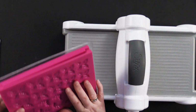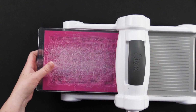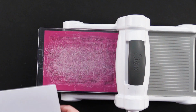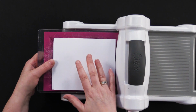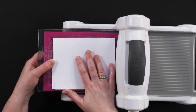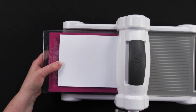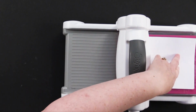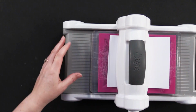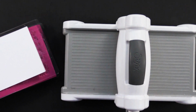So I'm just putting the mold right here between 2 very well loved plates. And then if you find that you need some shims to get a tighter fit on yours, by all means do that. Everybody's machine's a little different. Everybody's plates are in different condition. So sometimes to get a really nice tight mold, you might need to shim it a little bit. So let's go ahead and just crank this through. You really are not gonna need much resistance. I mean, if you're used to doing some dies through your machine, you're gonna be wondering, is this enough resistance for the mold? It really is. So we're gonna take this and move this out of the way.